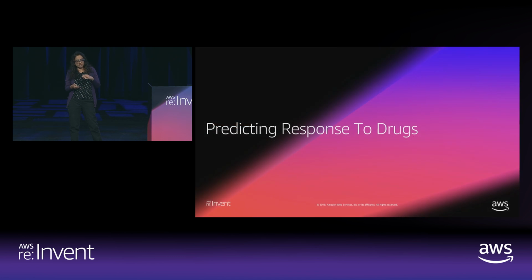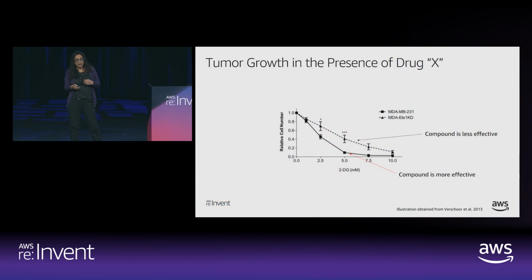So now I want to switch focus a little bit to talk about predicting response to drugs. How do we measure whether tumors or cells respond to drugs? Typically what you do is you take a drug. In this case, we're talking about one drug, and we increase the concentration of this drug, and that's what's shown on the x-axis. And then we see what happens to the cell population, and that's what's shown on the y-axis. The drug is effective, the number of cells goes down, and we see that in both cases here. But we can see that we're running it on two different types of cells, and for one cell, the one shown with the solid line, this drug is more effective. And this can be quantified in a single measure called an IC50.